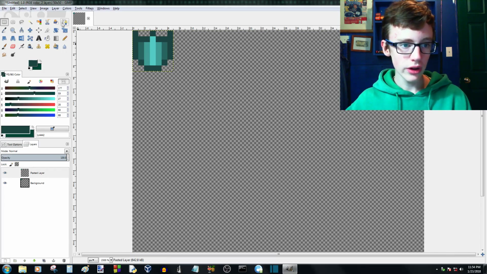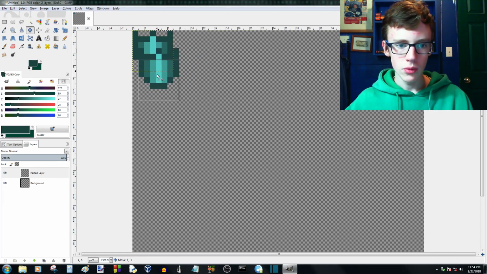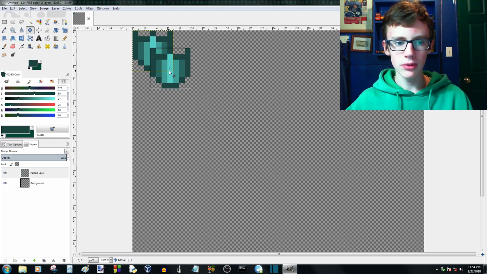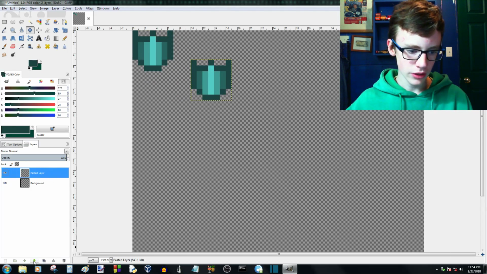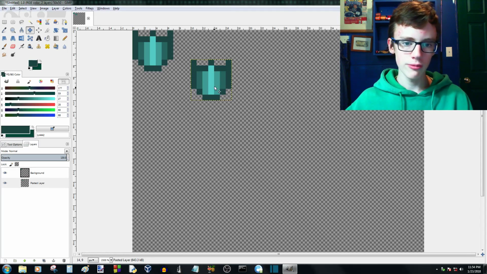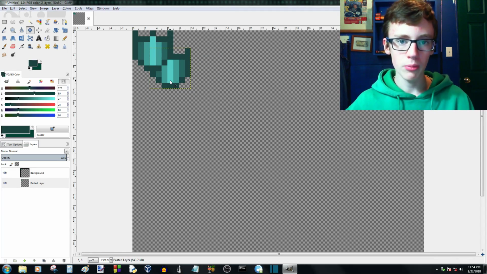So now with this new layer, you can move this layer around. Using the move tool, we can move it around. But one thing we can see is that this layer is always on top. What if we don't want it to be on top? That's okay. Using the layers, you can just click on the layer you want to move, and then click move down or move up. Now that I've moved it down one, it's going to be underneath it. So that's essentially the real power behind GIMP.